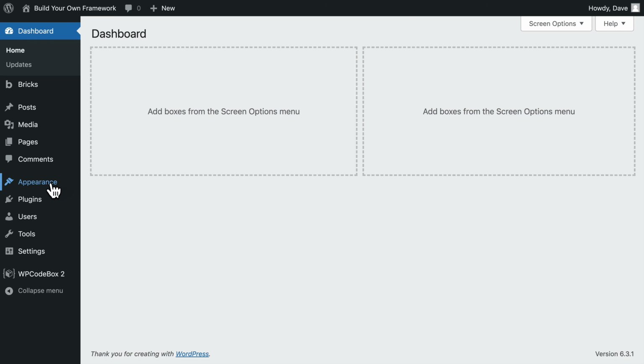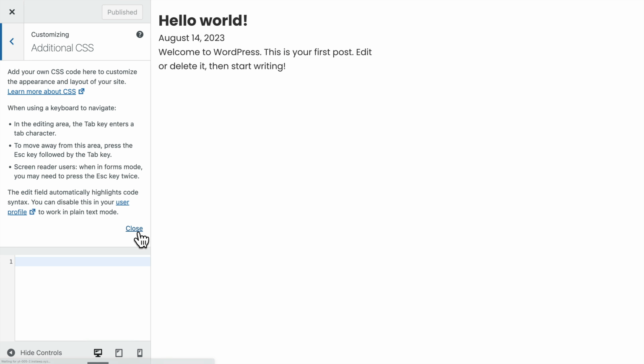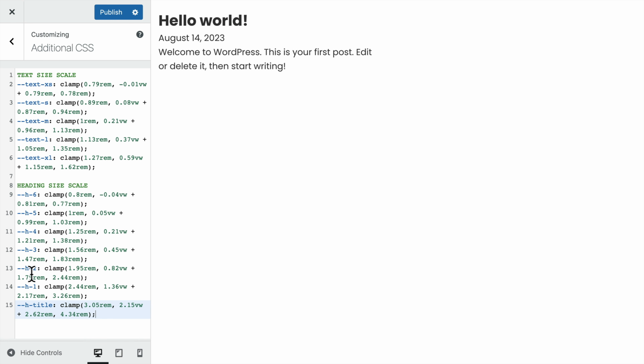Well, you basically just add it wherever you'd add any CSS code to your site. So for example, that could be in the customizer. So that's in appearance and customize. And you could just paste it into additional CSS here. That's one way. It's not ideal because CSS isn't so easy to edit in this field. Or if you have a child theme, you know how to create a child theme, you could put the CSS in there in a CSS file.